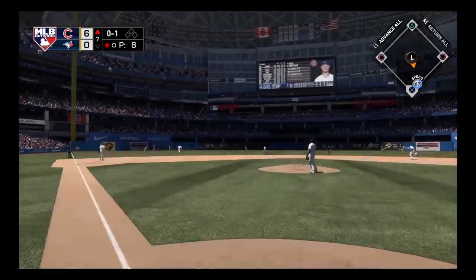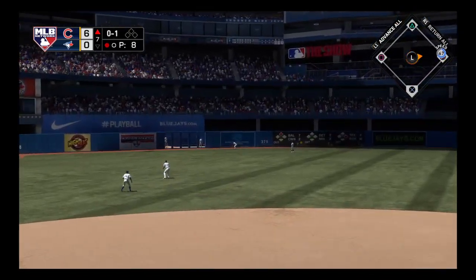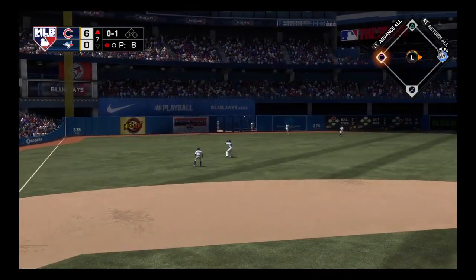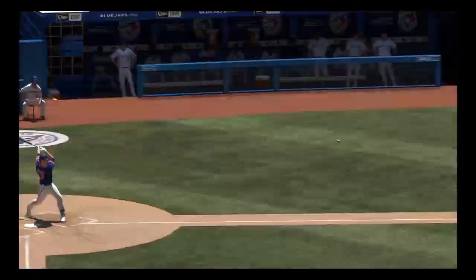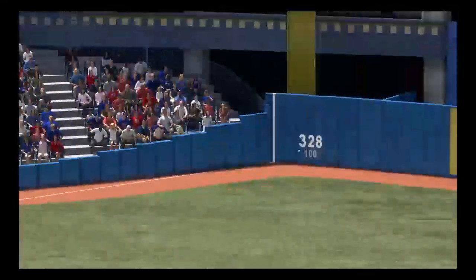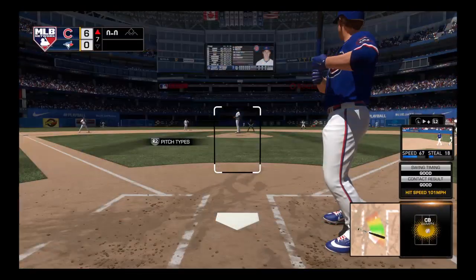Swing, line drive. That's going to be trouble. In the hole. Oh my God. And they're able to get the ball in quickly, so he'll be held to a single with one away. I was going to go to second, but the batter obviously timed the first one. Second one, he was not going to let go. Good wood on that one, able to drive it for a base hit.